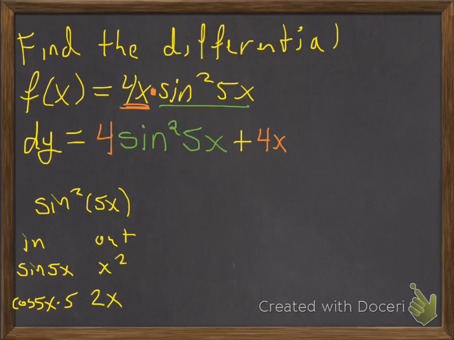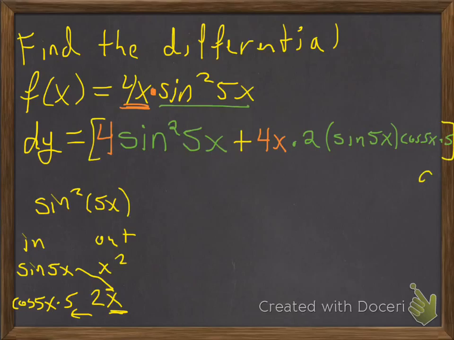So then the inner goes into the place of the derivative of the outer, so the sine of 5x gets replaced into the x here, and then multiplied by cosine of 5x times 5. So there is the derivative of that, and since we're doing a differential, we're just going to swap out the f prime notation with dy and dx. I'm not really interested in simplifying it. I just want the very basics. Can you do the product rule and the chain rule?